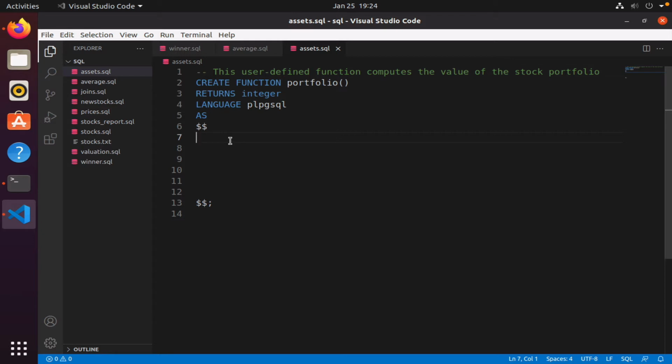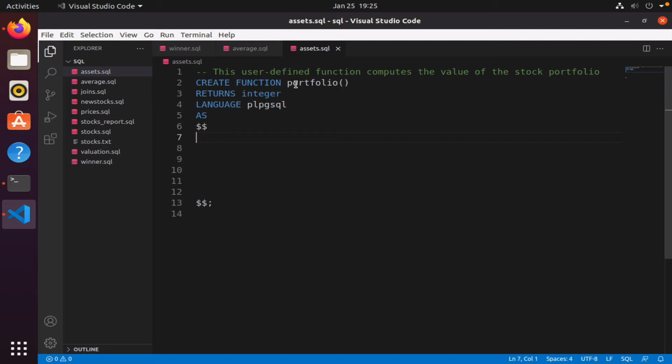Okay, so I'm going to create a function named portfolio, right? So imagine I retired and I say, you know what, let me cash out. I want to sell all my stock and go retire and live the good life. But I want to find out what is the value of my stock. What is the amount of my portfolio? How much money do I have? To do that, I simply need to find out how much stock I have, multiply by the price of those stocks, and add them up to give me the total.